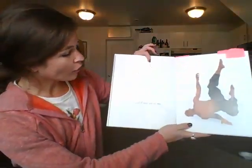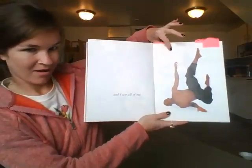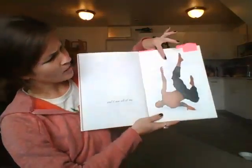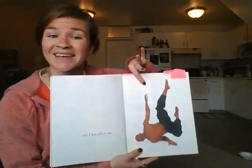So not only is the dancer using parts of him, he's also using all of his body, all of him. So that's a really interesting shape. I wonder, my friends, can we make a shape kind of like this? And this also requires that word balance. I wonder if we can try to make it.